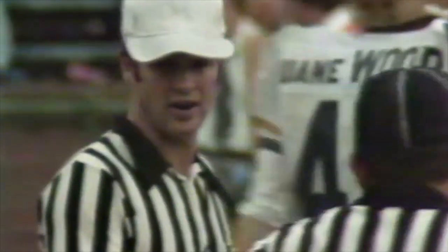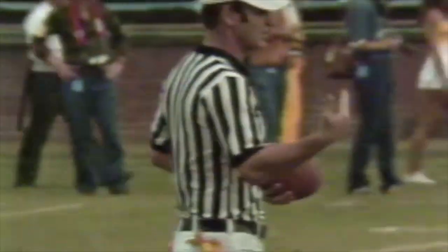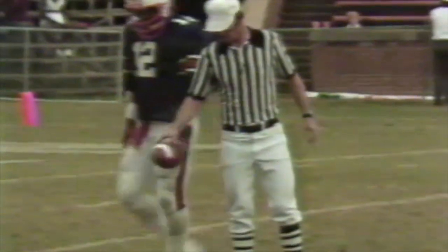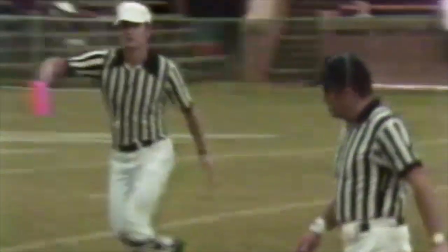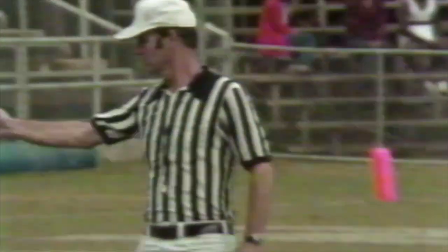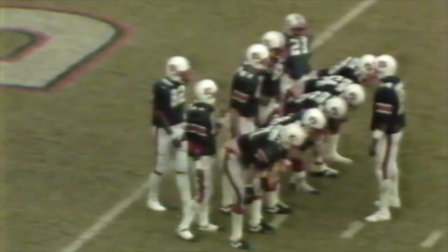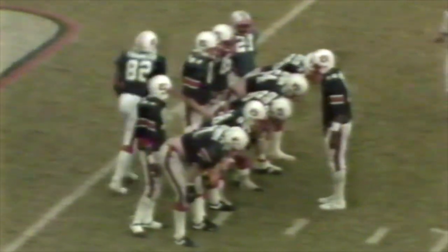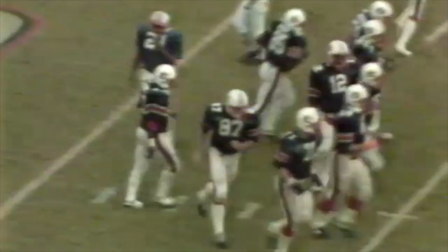Scott, I really liked Auburn's idea on that play. I've been wondering all afternoon when they were going to try to get Byron Franklin deep, because Georgia Tech's cornerback has really been coming up hard and forcing it. And the safety, with where he's lined up, he just can't get over there to cover. And I think if Auburn comes back to that play, they might have a chance to score on it later on. We didn't fool him that time, that's for sure. You were right on your call, Pat, with the penalty.